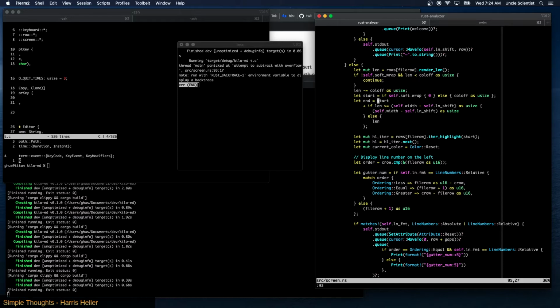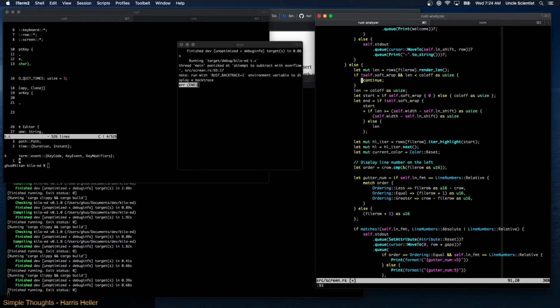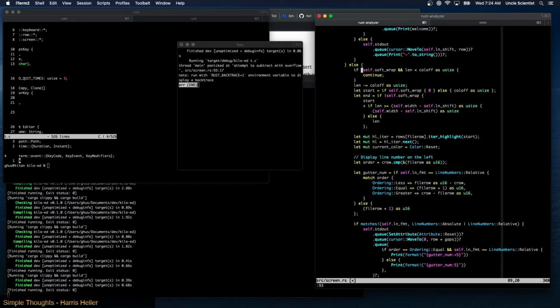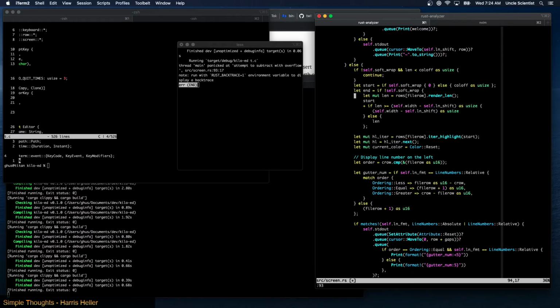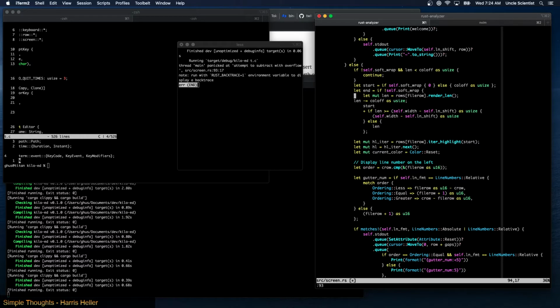We can say if not soft wrap, then we can do these things, right? Grab the len here, subtract the call off. Actually, we can just do it here, right?